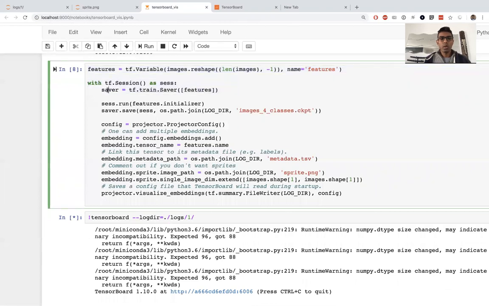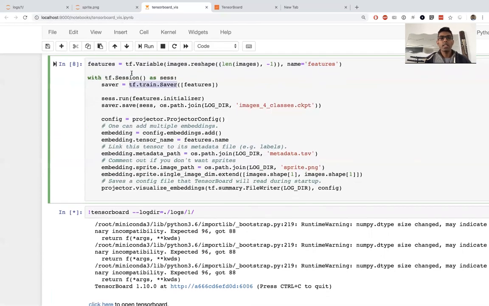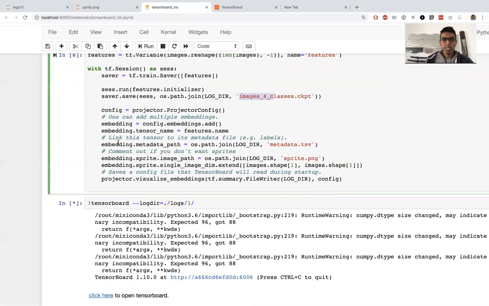What we're going to do is use tf.train.Saver, that's where you tell TensorBoard to look at this variable, right? So that's where we're going to be saving this. You have to run the initializer because keep in mind all variables in TensorFlow need to be initialized, even though you're sending in a constant number. And then I'm telling it to save into this checkpoint file, right? Anyway, so the rest of it is fairly standard. So you tell it the metadata part, right? So where it is, and then you tell it the sprite image part.